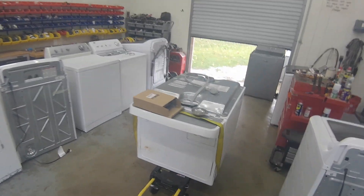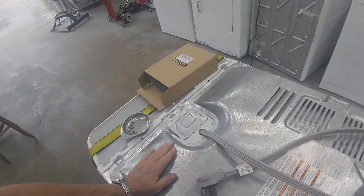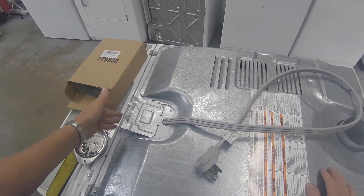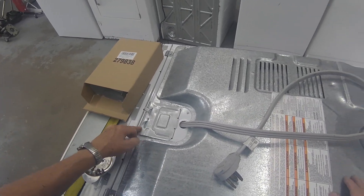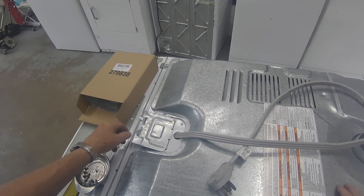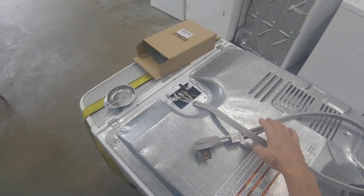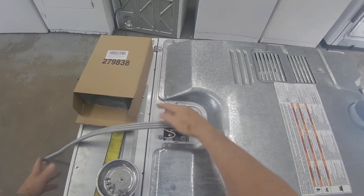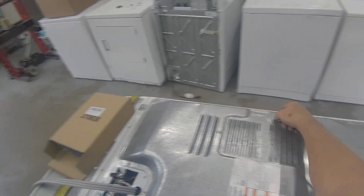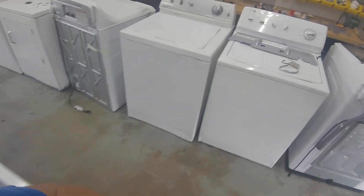If you can hear over this rain, I bought this dryer and I'm starting to work on it. I already know that it needs an element, but I'll show you how I've determined that. To work on this you have to take the guard off. There's one screw right there, then there's three here, three here, and three here — nine different screws to take this back plate off. And we'll put it aside.